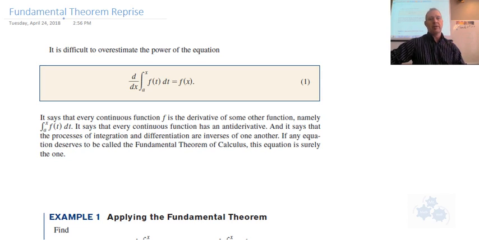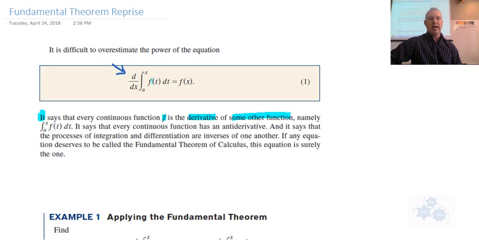There's a few important things that it says. This is very, very important, and I will break this down as we go. But I'd like to read what it says in your textbook about the fundamental theorem of calculus. The fundamental theorem says that every continuous function f is a derivative of some other function. So every function is a derivative of another function.